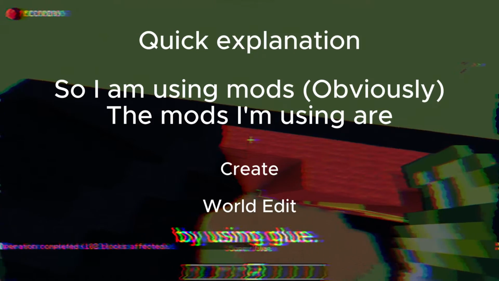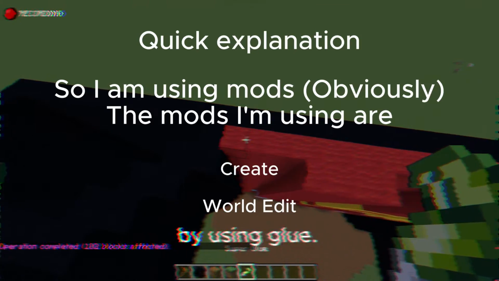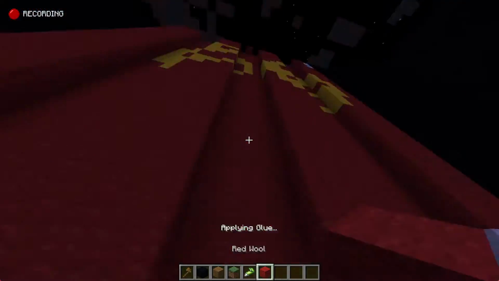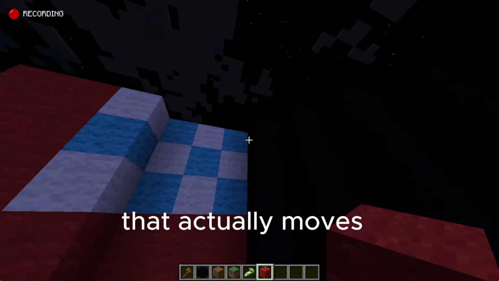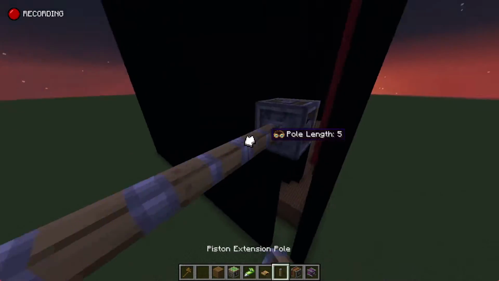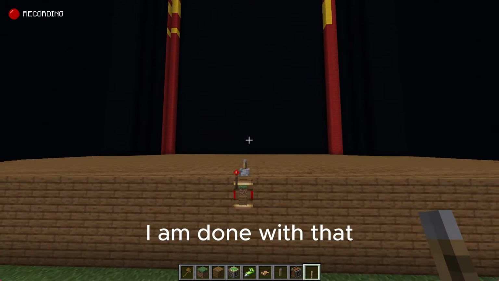Quick explanation, so I'm using mods, obviously. The mods I'm using are the Create mod and the World Edit mod. So it makes it easier for me. Let's go on. So now I'm going to work on the part that actually moves the curtains. So there we go. I'm done with that.